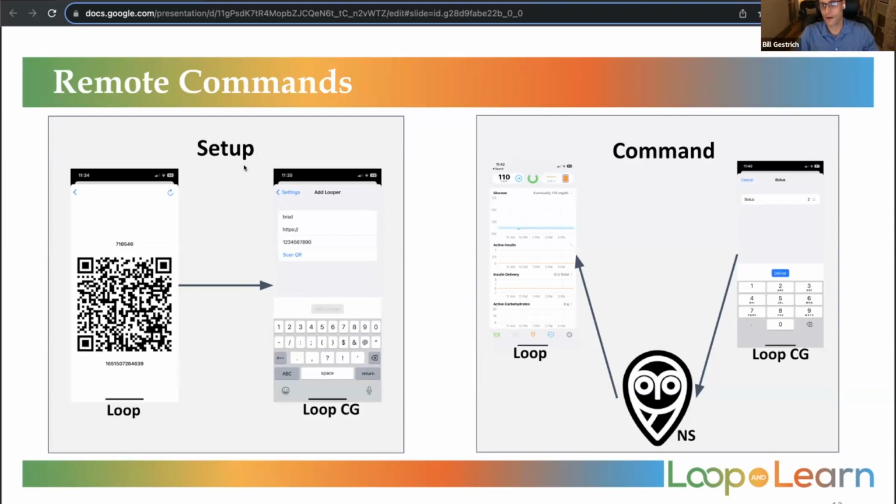Note that that QR image, think of it like a password, or it's a secret between Loop and Loop Caregiver. Nothing else should have that. So Nightscout doesn't even know about this password. This is only between the two apps. They store them locally. They don't share them. They don't send them across the internet or anything like that. Because it's a password, be very careful about where you share this. Never put it on social media. If anyone asks you for your QR image, don't give it. There should never be a reason to give someone your QR code, unless you want them to be able to remote bolus your child, if it's a family member or something. But there's no reason really anyone else should have that. So guard it with your life.